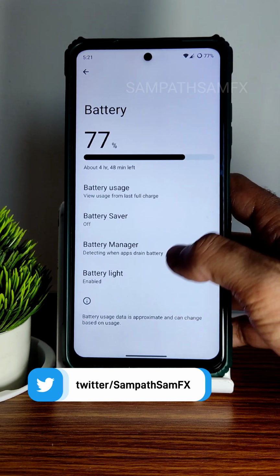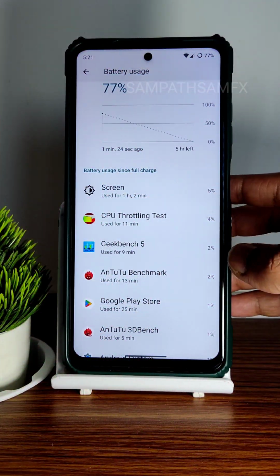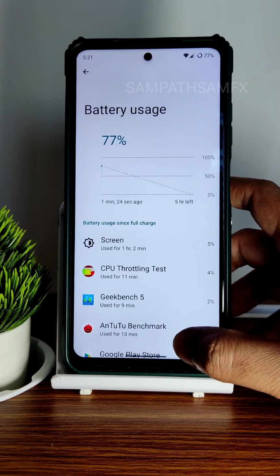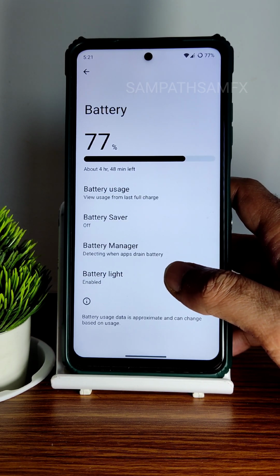And the battery, you can see here, the battery life is also going to be very good here because of the kernel. A long ago I made a video on this LineageOS. Actually the battery life was very good. Here also I am expecting the same. Initial impressions are that this is going to be good. You need to use it at least 2 days to settle the ROM actually.